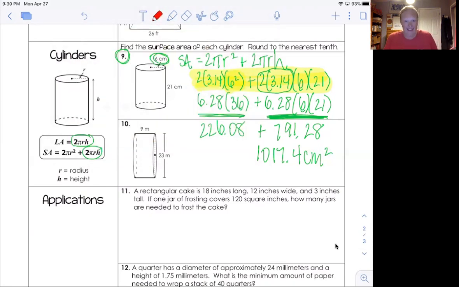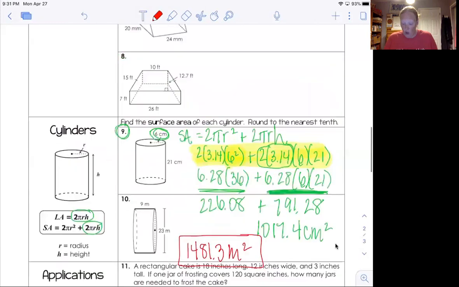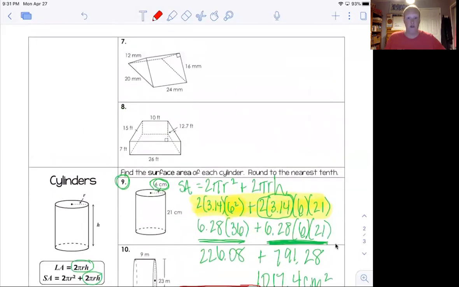Hey, welcome back. So hopefully you got 1,481.3 meters squared. Okay, I don't want to spend the time going over it because I do want to talk about it in class. Also in class, we're going to probably look at either number 7 or 8. So if you want to get a jump start on those, you can. Not required, but one of those will probably be a warm-up question, and that will help decide where you spend the rest of the class, either in a breakout room or getting extra help if you're not able to get one of those. So good job.